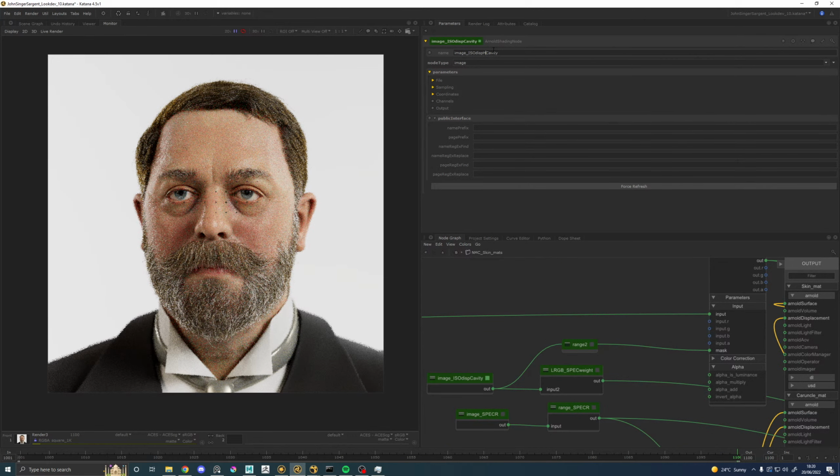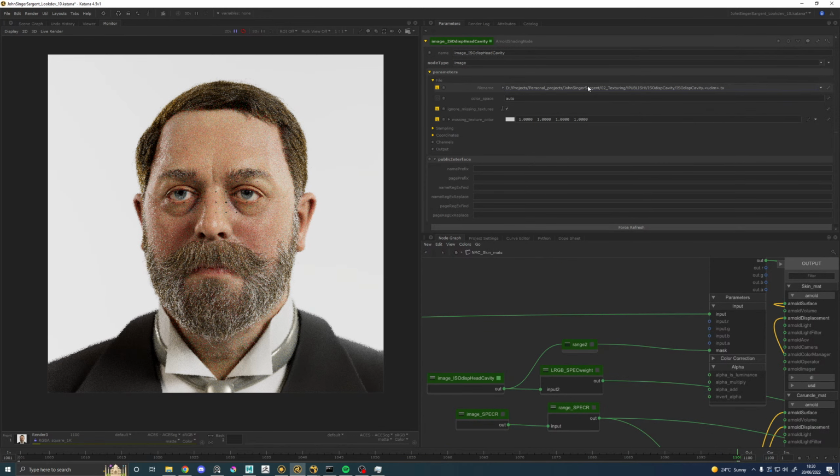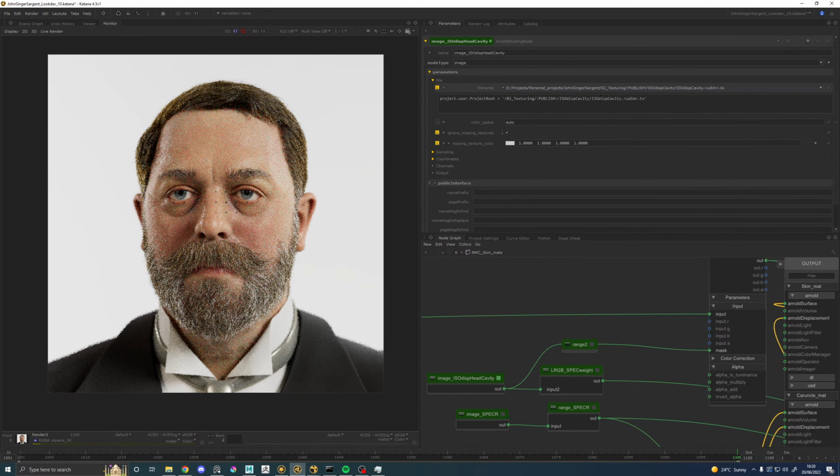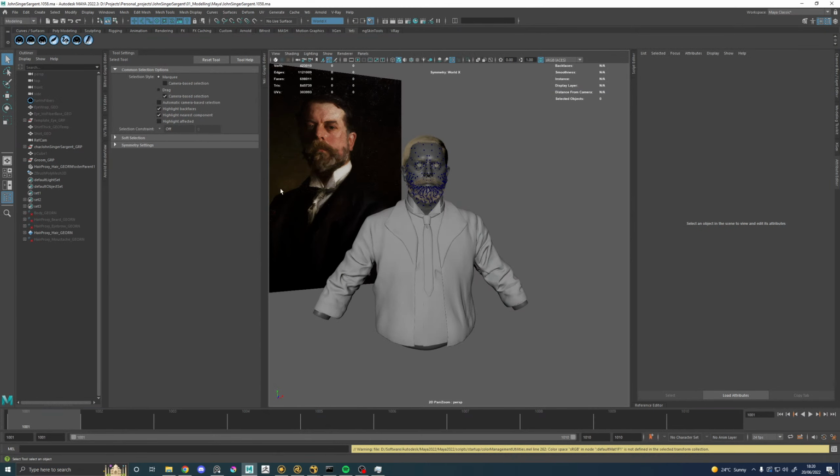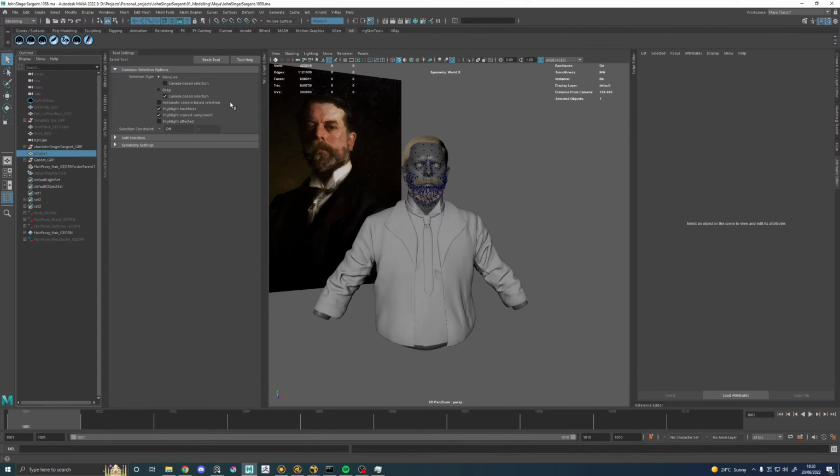Disp head cavity. This cavity is far too broad of a term. There we go, that'll work now. Right, so back into Maya. Let's grab the good old shader box. Where is it? There it is.